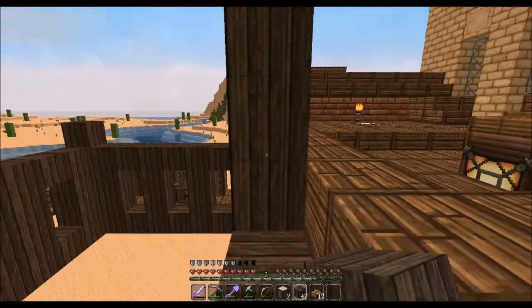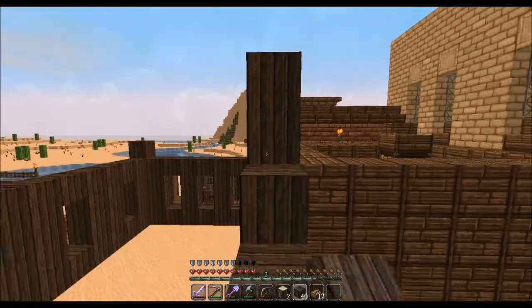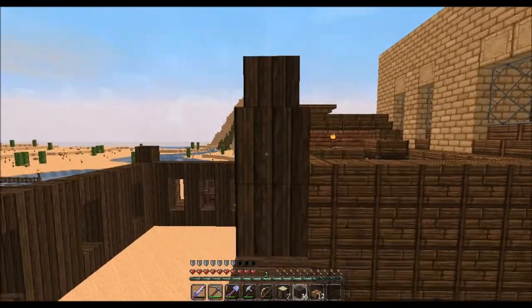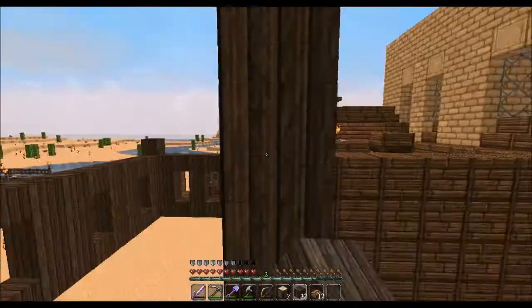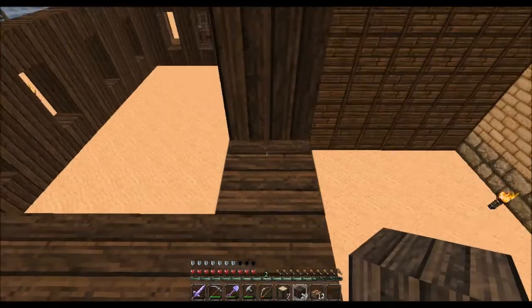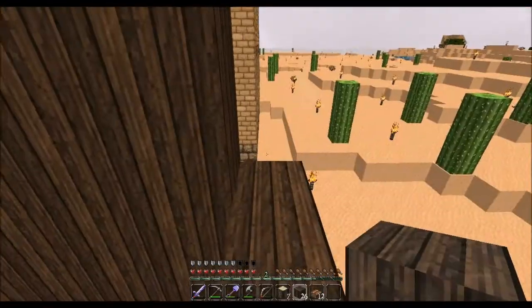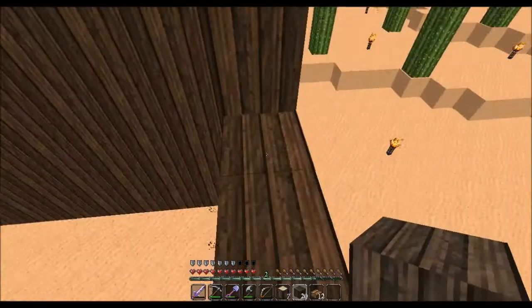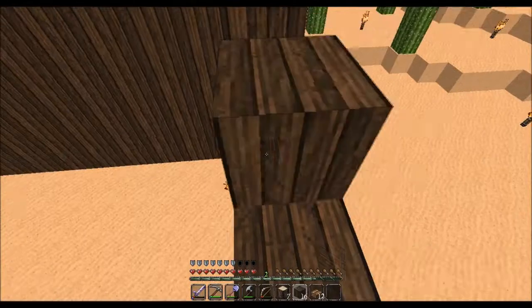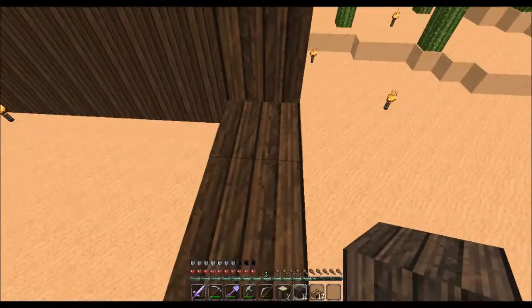Let's see here. Maybe we'll put windows on the back. Maybe even a door, for quick escape, for certain situations. That might make more sense. Right now, though, it's just all about the construction.